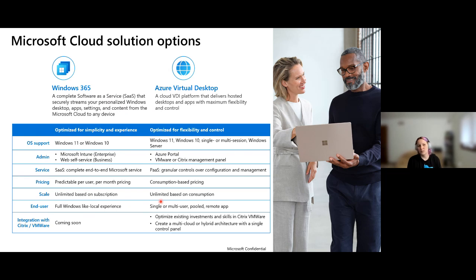Like I said, Windows 365 is a persistent, one-to-one based desktop as a service solution. So you can throw Windows 10, any supported version of Windows 10 or Windows 11, on there. We do have both a business and enterprise version. And one of the nice things that differentiates us from AVD is that it's a predictable per user per month cost. So you're paying a flat cost every month.